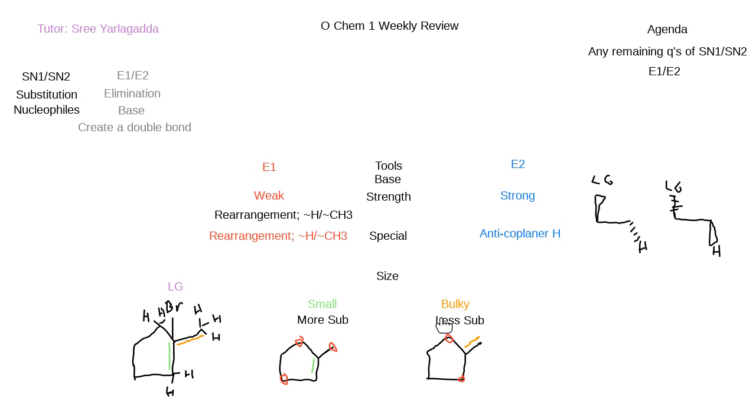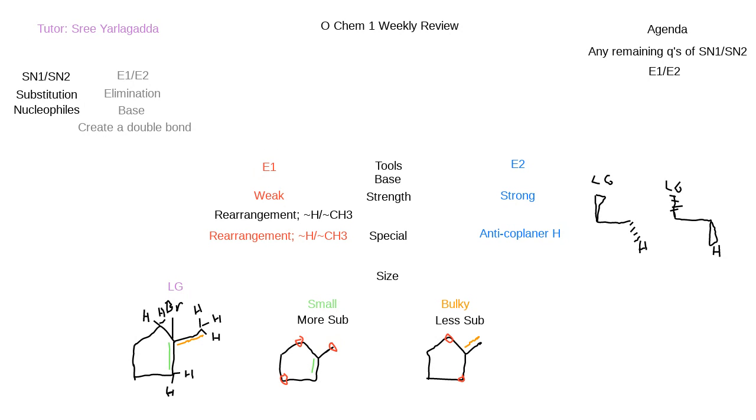However, if you are a more bulky base, you have a large electron cloud, so you are going to have slightly more difficulty obtaining those same sterically hindered hydrogens. That's why you have to go for more accessible, less sterically hindered hydrogens, which are primary hydrogens. That's why when we have a bulky base, we always create this product, which is on the outside. And with a small base, we create this product, which is more on the inside, more substituted.